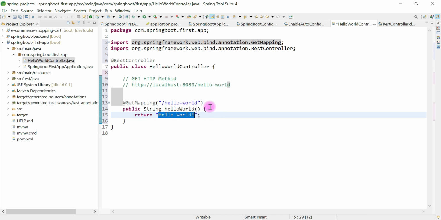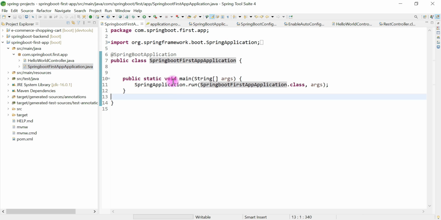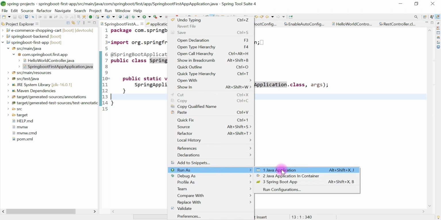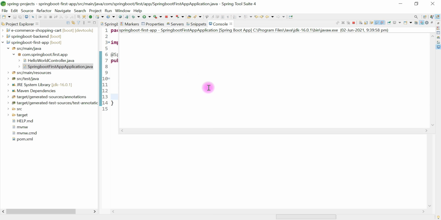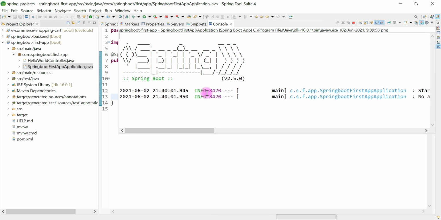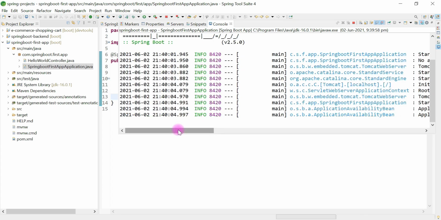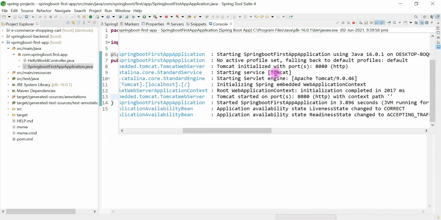Great. Now what we're going to do is run our Spring Boot application and test this simple REST API. Okay, our Spring Boot application is up and running.